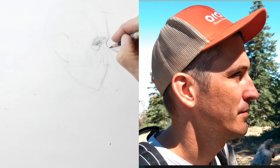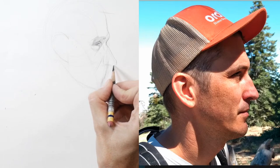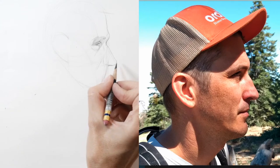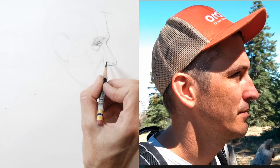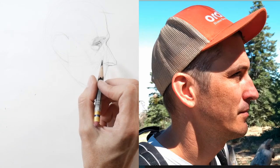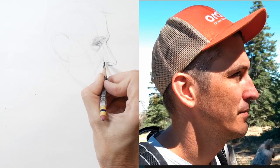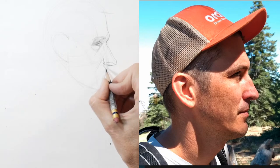One angle, the second angle, which is longer, and then we have the third angle for the ball of the nose that curls and hooks under. You need that plane change for where the nose is facing down. And then we have this beautiful drop shadow.